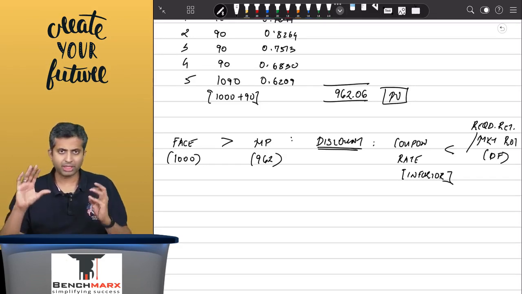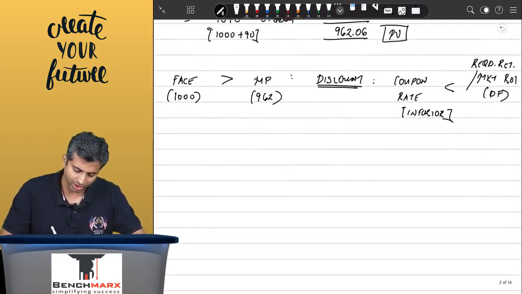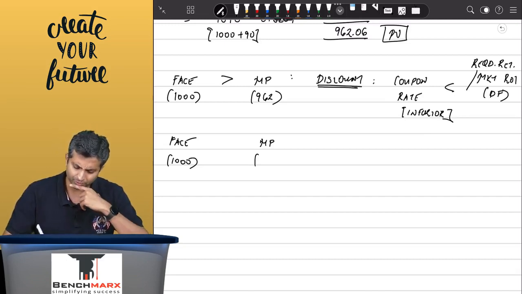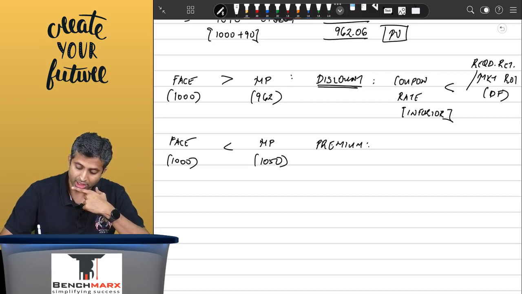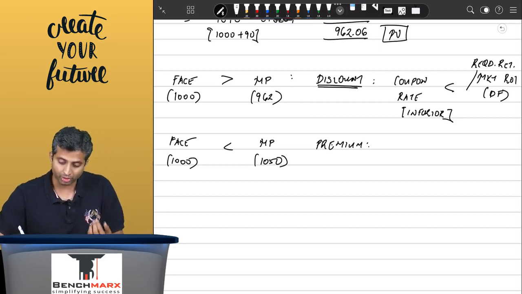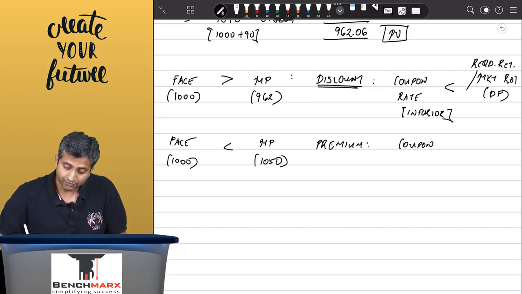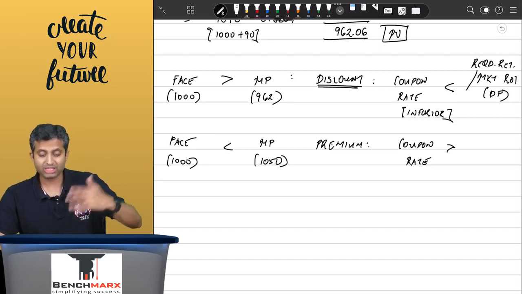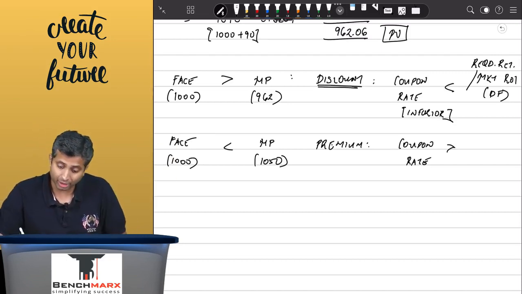Sir, this is fundamentally like, I'll just go the other way around as well. If the face value, for example, was 1000 and the market price came to a higher value, for example, 1050, the market price is higher, in which case this is a bond which is at a premium. Usually such bonds are at a premium if they are superior bonds, which means they give you a coupon rate which is actually higher than their required rate of return. They require, for example, only 9%, or 10%. But this bond is giving me a coupon, for example, of 11%. So this is kind of a superior bond.